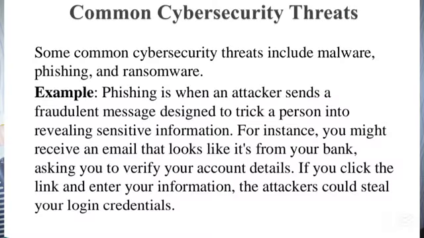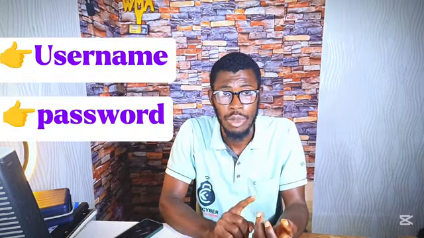Phishing is when an attacker sends a fraudulent message designed to trick a person into revealing sensitive information. For instance, you might receive an email that looks like it's from your bank, your business, your organization, or your congregation, asking you to verify your account details. If you click on the link and enter information, the attacker could steal your login credentials. These credentials could be what? Your username, your password, maybe some personal details that you provide. The attacker will be able to see all this information and track you down.